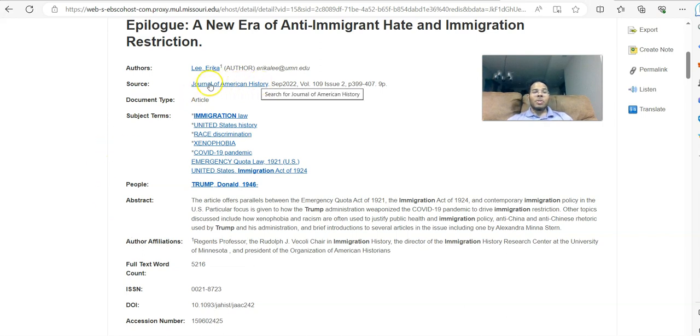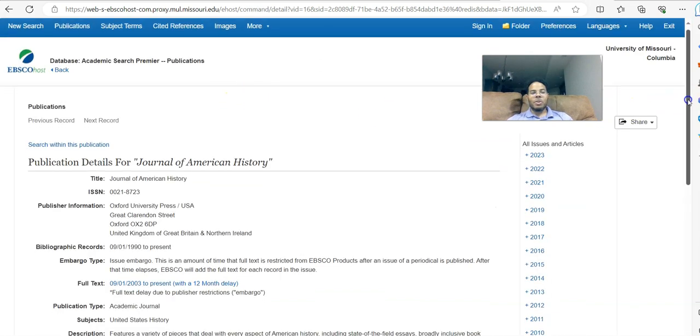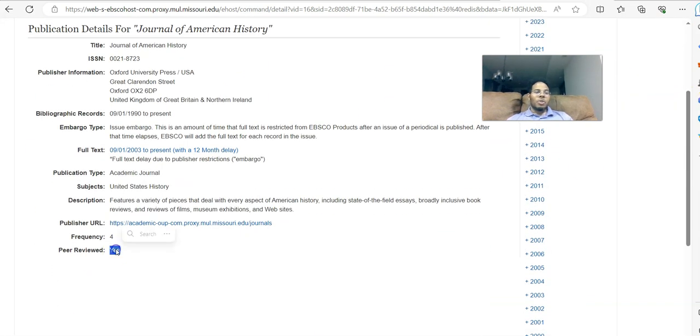You have your source, which is the journal it came out of, when it came out, volume, issue, pages, and the total number of pages, document type, article. Also, when you click a source type, if you're unsure whether or not a source is peer-reviewed, this is where you can find out. The peer review note is right there. Also, it comes out 4 times a year, and so on. But a lot of pertinent information that you're going to need is right there.